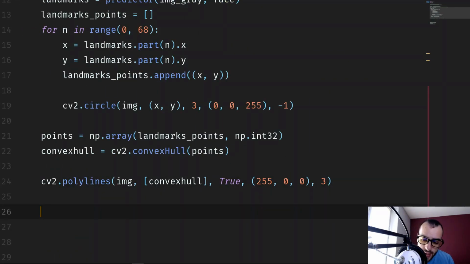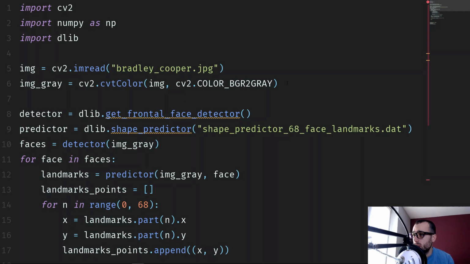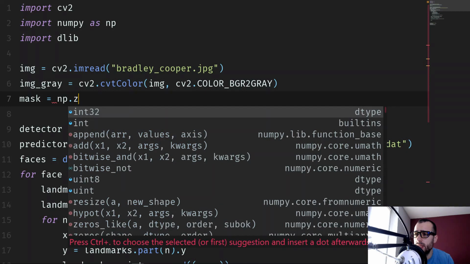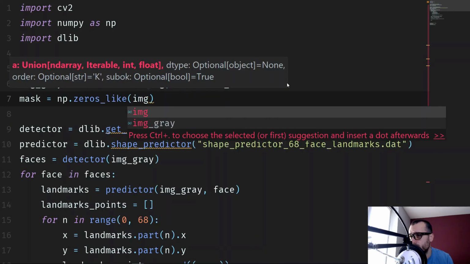Let's create a mask. Mask is equal to, first let's create an empty mask, which will be a black image with the same size as the original image. So mask is equal to np.zeros_like(img).